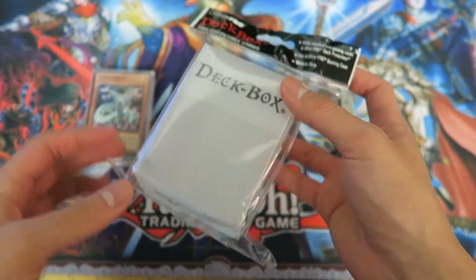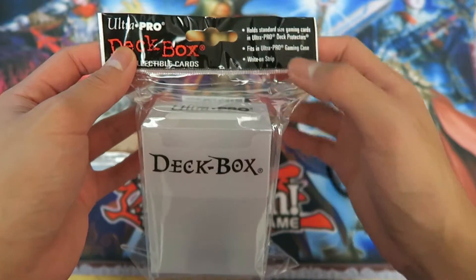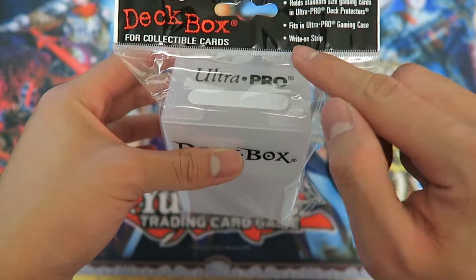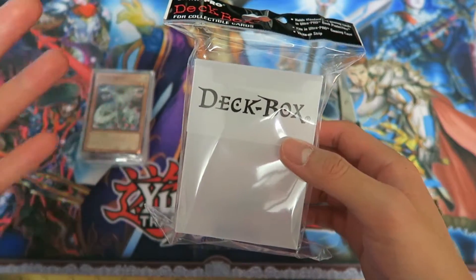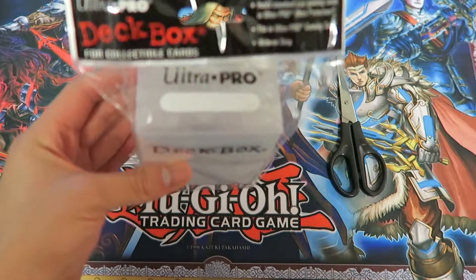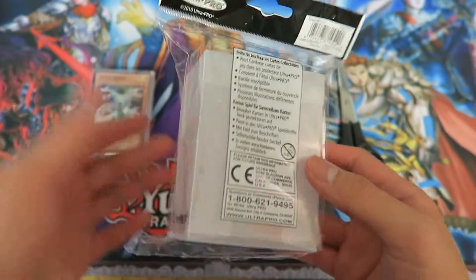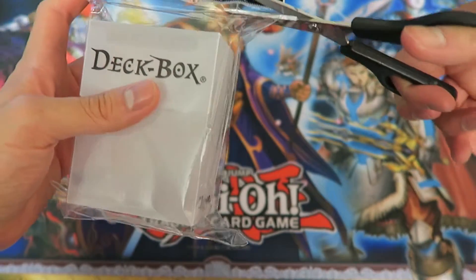The packaging isn't so special — it comes in a little see-through plastic packaging. It just says 'Ultra Pro deck box for collectible cards' and it holds a standard size gaming card, so that's perfect for Yu-Gi-Oh cards. It's got a little white strip which you can write on, so if you have a specific deck box you want to allocate to a specific deck, this is perfect because you can categorize your decks. The back is in a different language which I cannot read, but at the end of the day you don't really need to read the packaging — it's just a deck box.